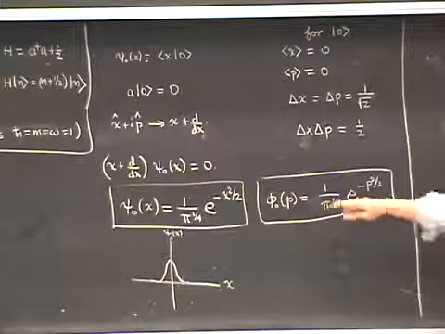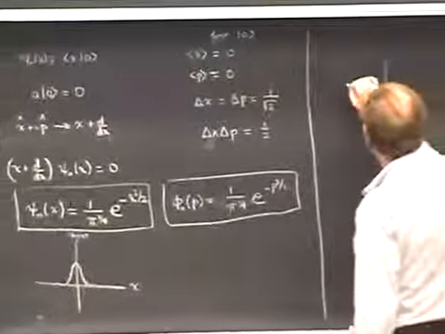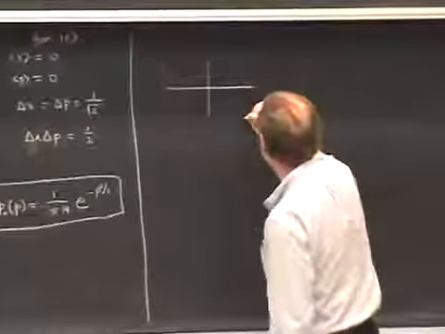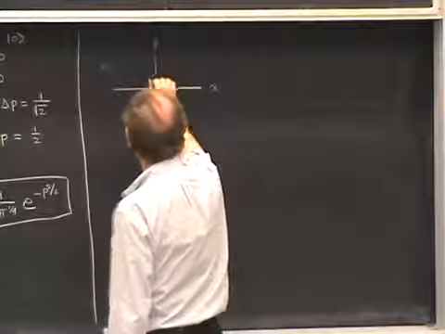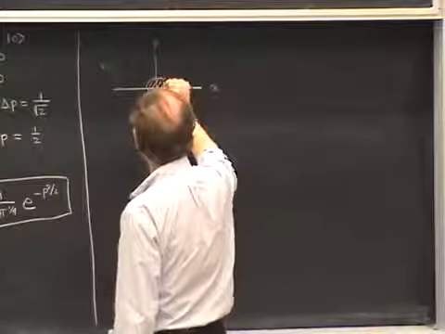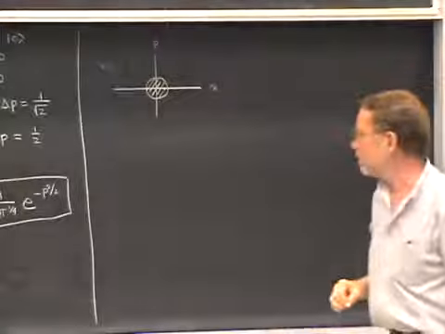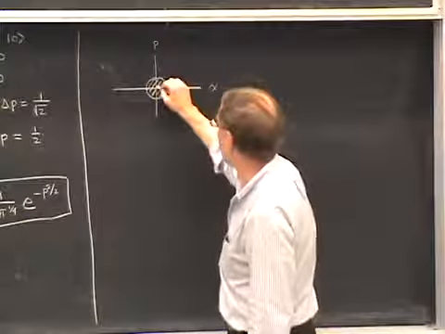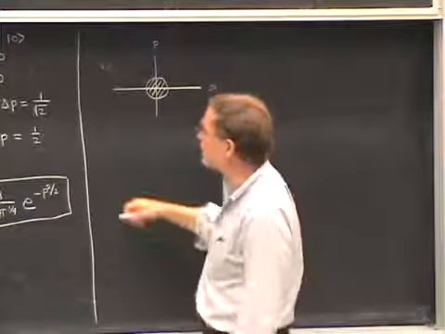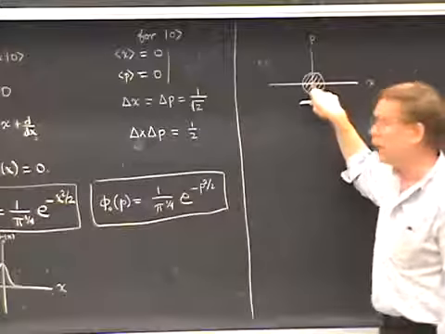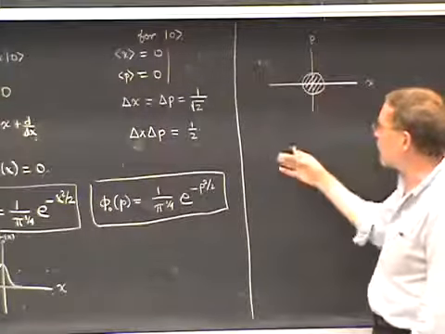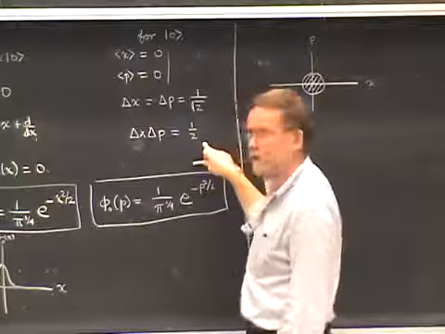We can visualize the ground state of the harmonic oscillator in quasi-classical terms in the following way. If I plot the classical phase space x and p, then we can think of the ground state of the harmonic oscillator as a kind of blob or a distribution which is centered at the origin in phase space. It's centered at the origin because the average values of x and p are 0. But on the other hand, it has some spread around it because of non-zero dispersions.